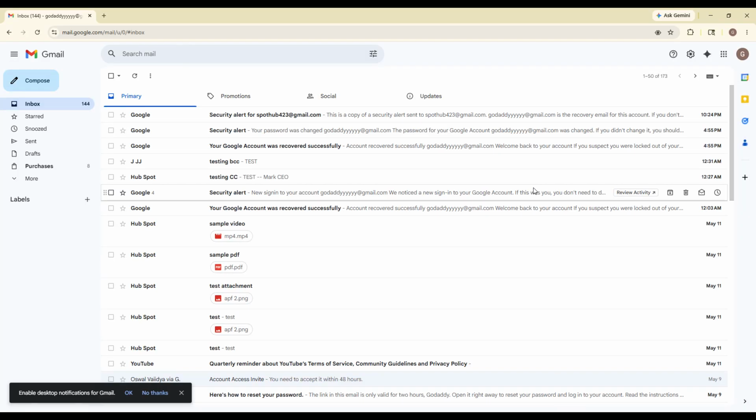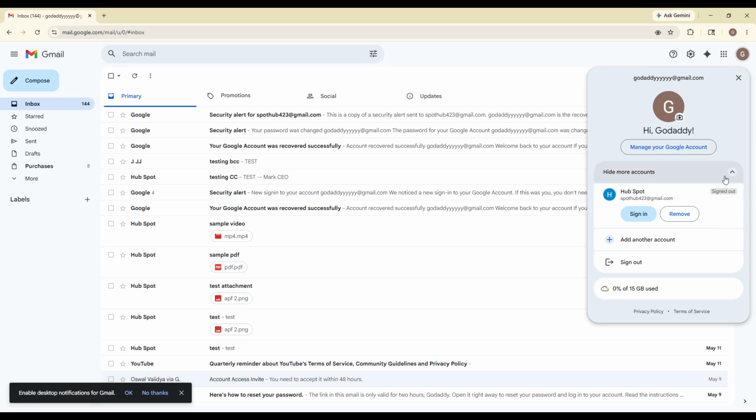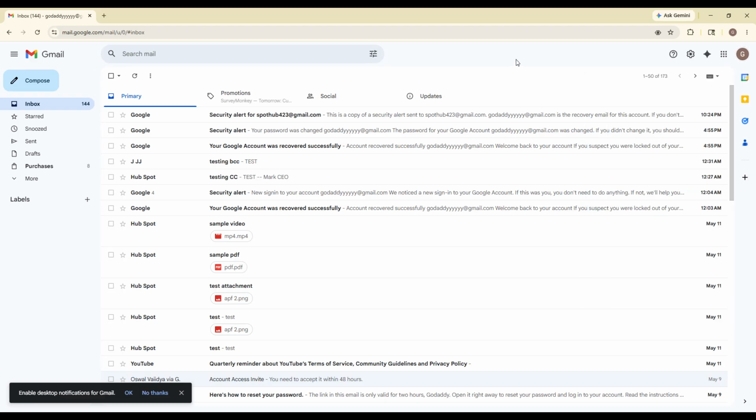This is a very helpful way to clean up your browser session when you've got multiple Google accounts open and you want to focus on just one of them. If you're managing work and personal email or switching between different YouTube channels and Gmail addresses, this method can save you a lot of confusion. It makes it easier to stay organized and avoid sending messages from the wrong account.